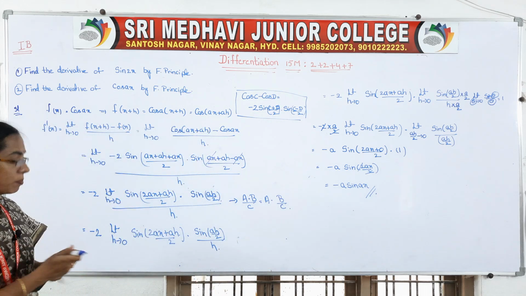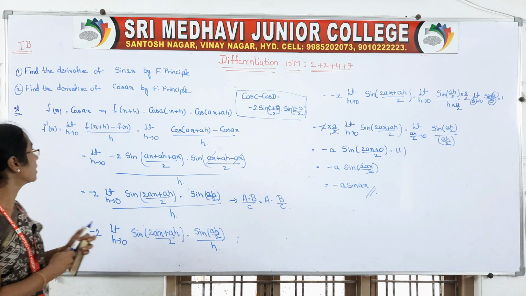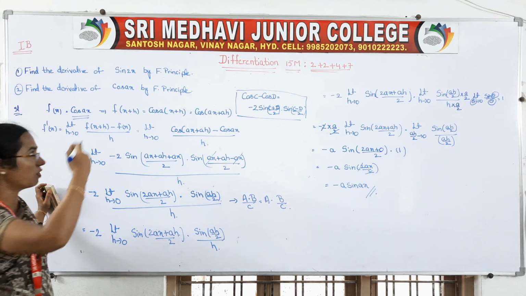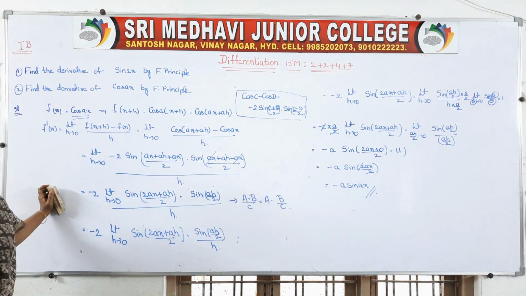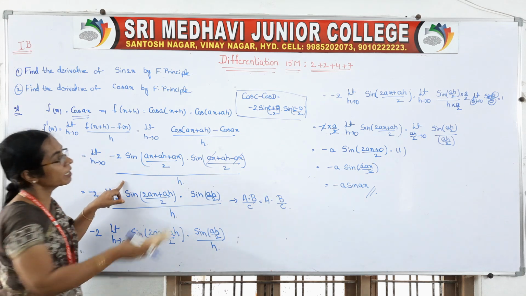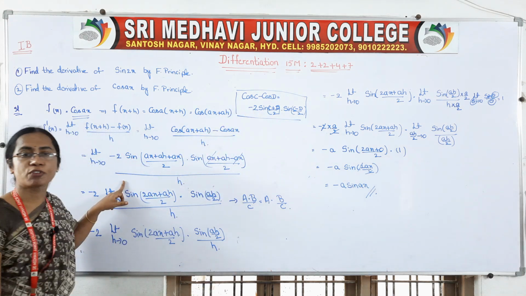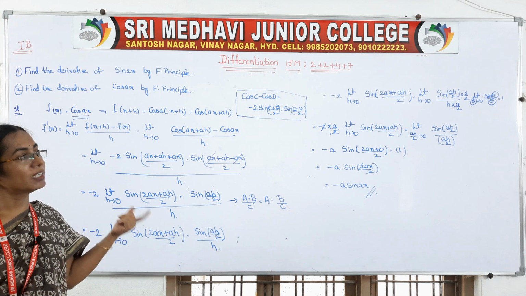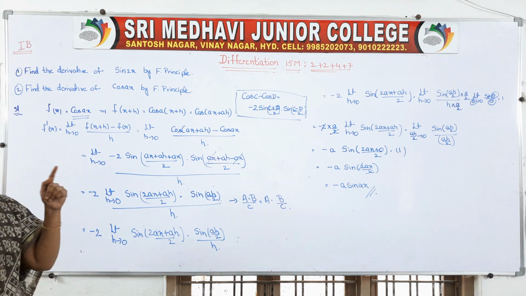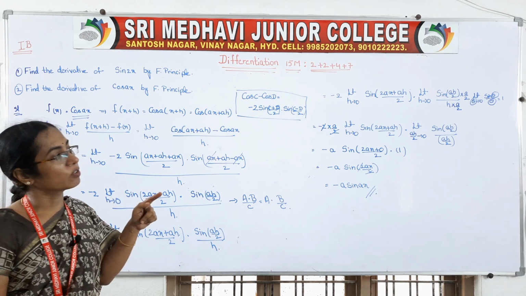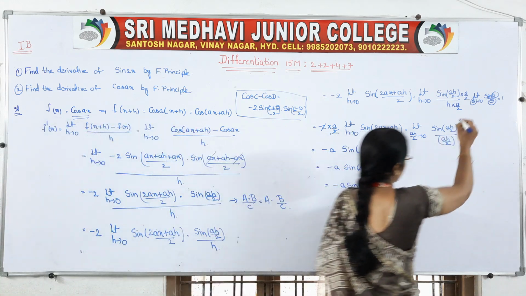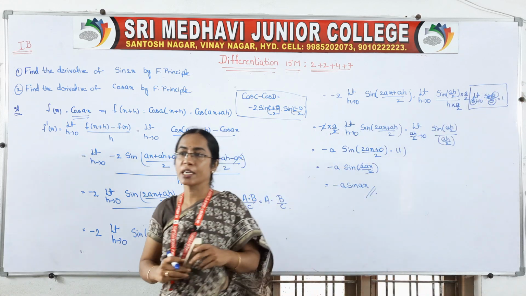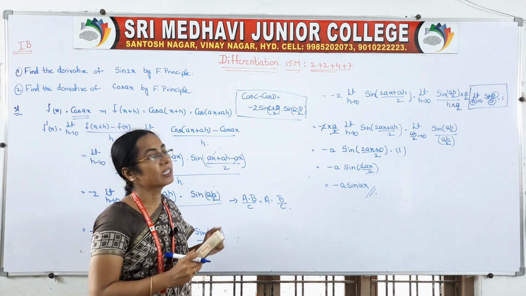Okay, so this is by first principle. We got the derivative of cos ax. Same procedure: find f of x, find f of x plus h, then take the formula and try to simplify. Here we applied the cos c minus cos d formula. With that we simplified further, and we used one more formula: limit theta tends to 0, sin theta by theta is equal to 1. Here those three values must be equal, so to make that balance, we did the problem.